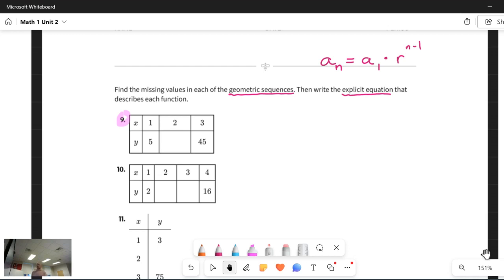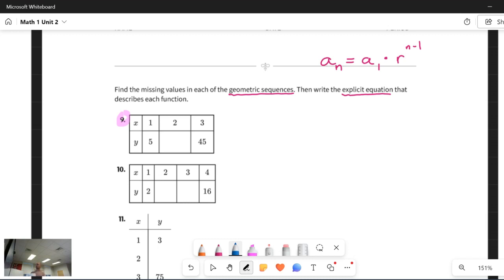So when we look at this, I'm going to show this one out. Some people might be able to look at it and say, oh, we know exactly what the r value is right off the bat. I'm going to show us just out here so that we can kind of see it. If I'm missing a term, but I know my first term, that's a beautiful situation for us to be in. It means that I know a of 1, and it's going to be the first y value that we have.